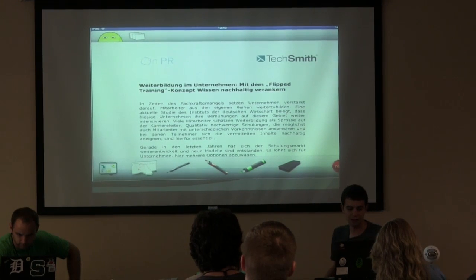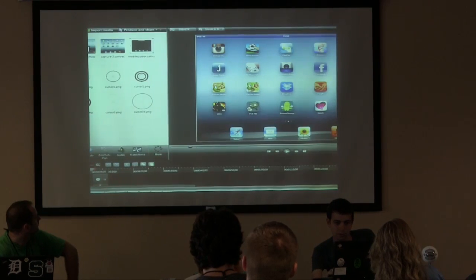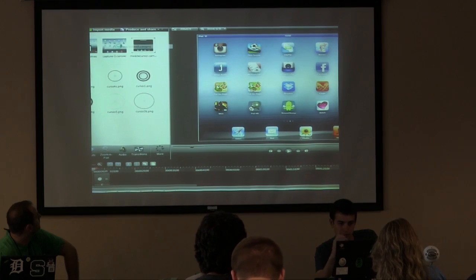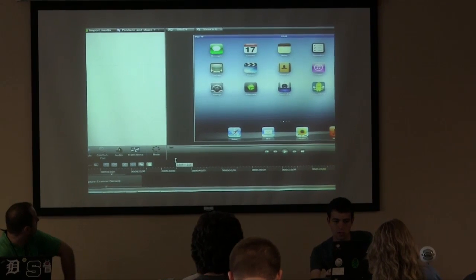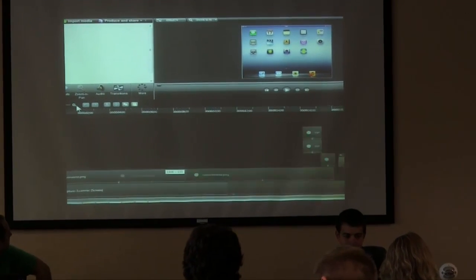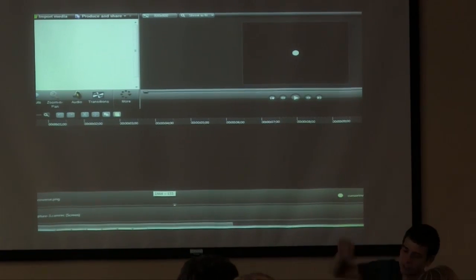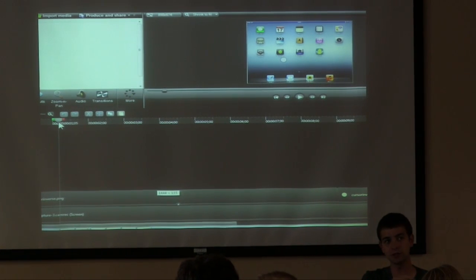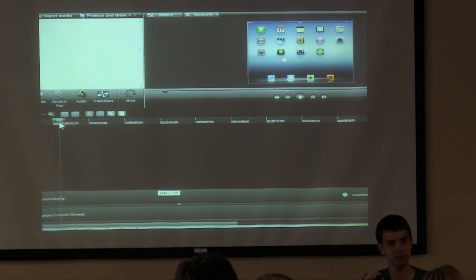The way I've done it is in Camtasia Studio. So I imported just one graphic. That's the graphic, just the white dot. And using Camtasia Studio, it's new in 8. That wouldn't have been possible in 7. I used the visual properties to do the animations.